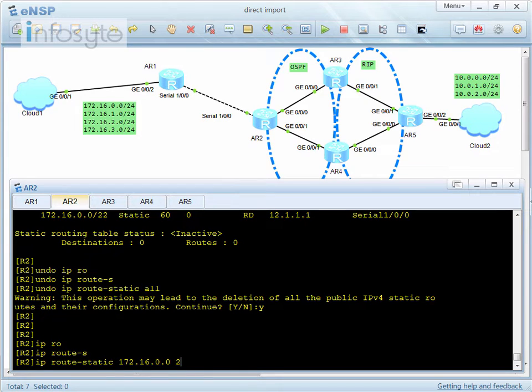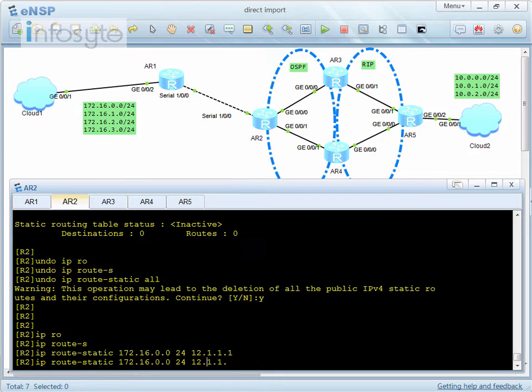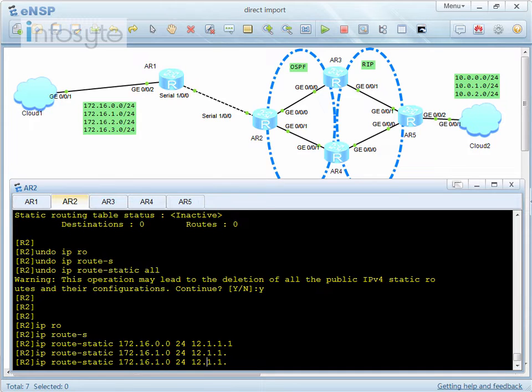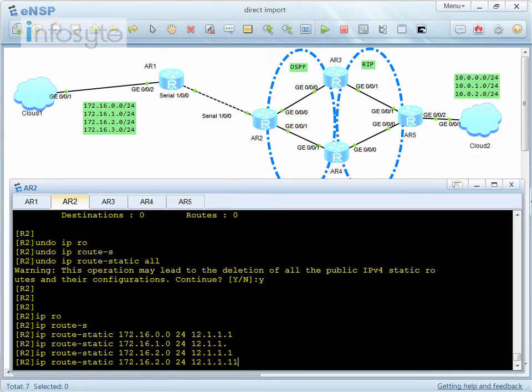We are going to configure the static routes one by one. 172.16.0.0 24 12.1.1.1. Then I have network 1, network number 2, and network number 3.